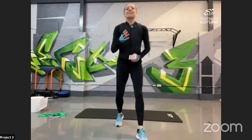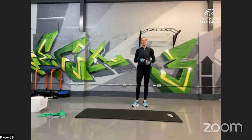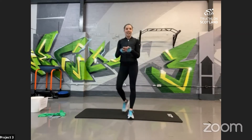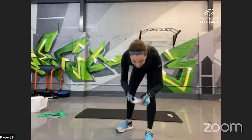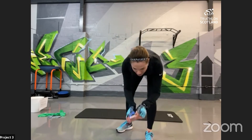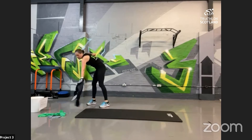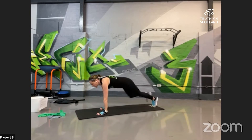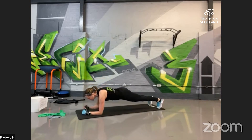We're going to use a timer: 40 seconds on with 20 seconds recovery. At the 30-second working ratio, I'll let you know we're on a 10-second countdown. If you want to reduce it, the ratio is 30 seconds on, 30 seconds off — but try to push forward to 40 seconds on and 20 seconds recovery. Starting from the top with our dynamic plank — two options: on your toes or on your knees. Dropping down onto your elbows and push back up; make sure hips are parallel to the floor.